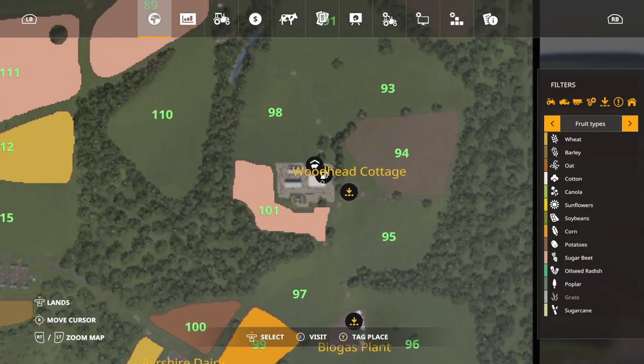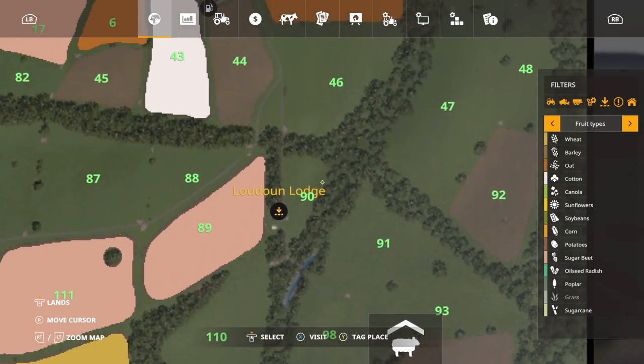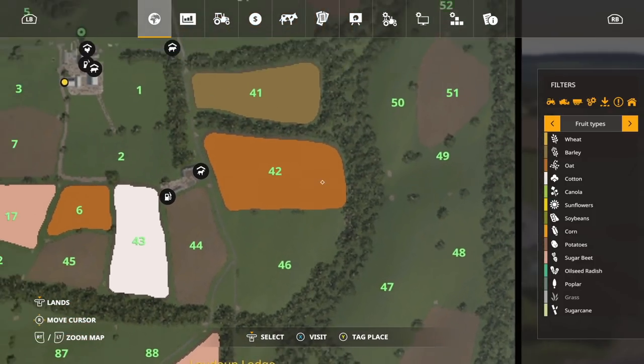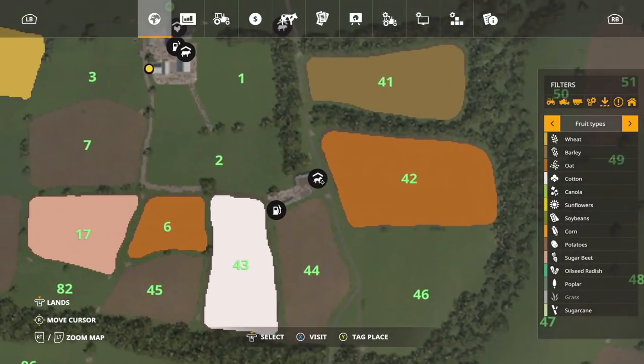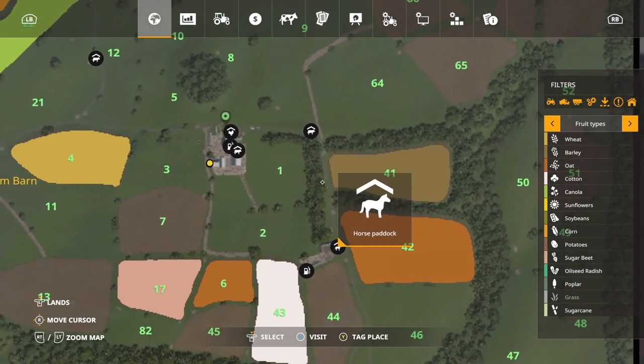And then we have some more things around here. Another sheep pasture. Oh yeah, we got a third one. And then making our way forward, you have your Loudon Lodge. And then moving a little bit further north of that, you have horses. Oh yeah, horses are built into the map. All animals are built into the map, as a matter of fact.